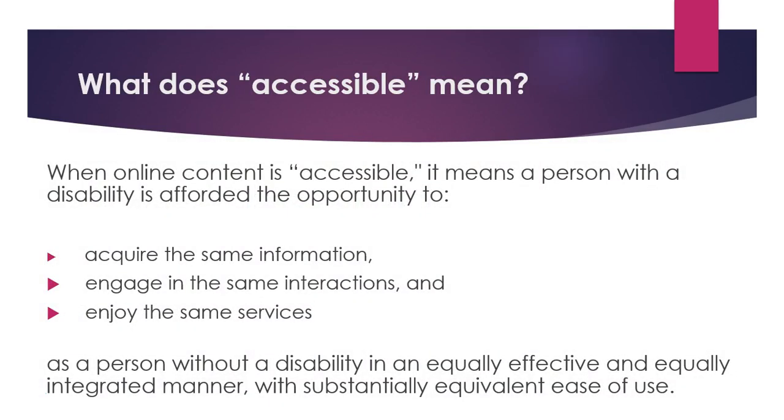So it would be good to start off with clarifying what we mean by accessible. When online content is "accessible," it means a person with a disability is afforded the opportunity to acquire the same information, engage in the same interactions, and enjoy the same services as a person without a disability in an equally effective and equally integrated manner with substantially equivalent ease of use.